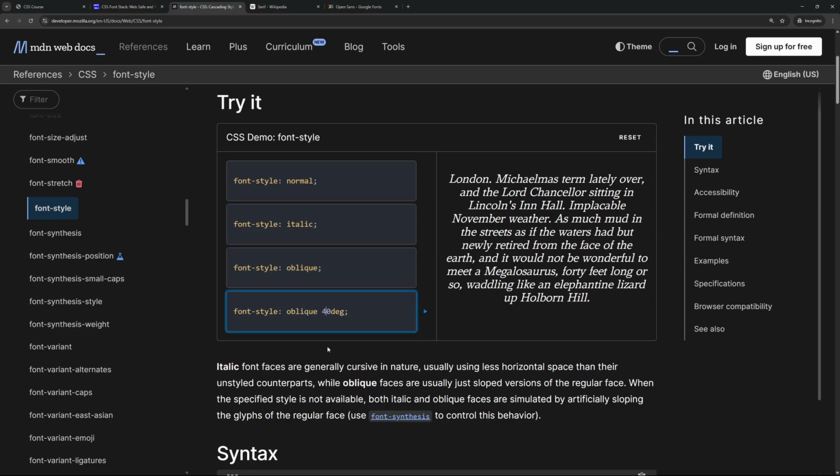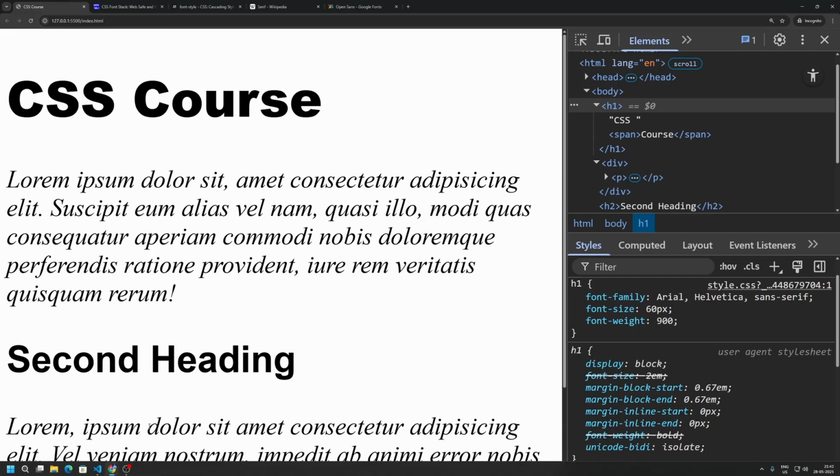If I just do something like, as you can see, 0 degree means straight, and 100 degrees, okay. And now it is showing me something. Let me just do 60, maybe 60, and now as you can see it is slanted 60 degrees. So we can do that as well, and we can add that inside of our code.